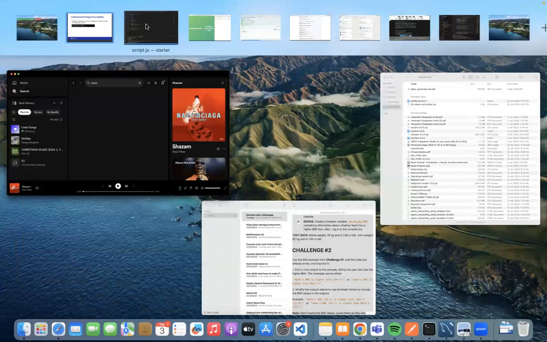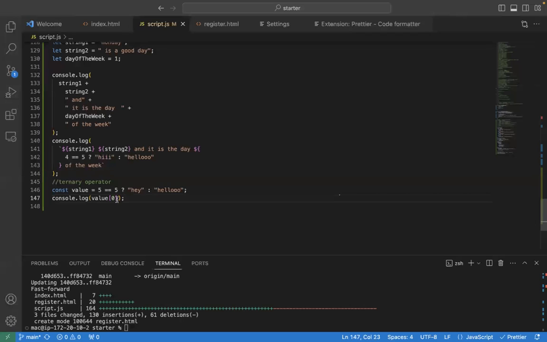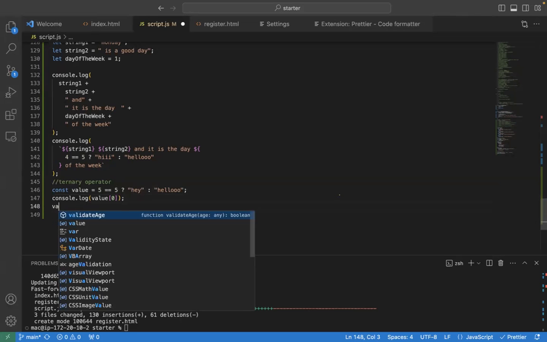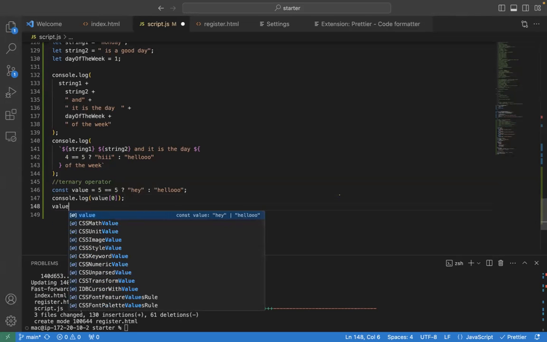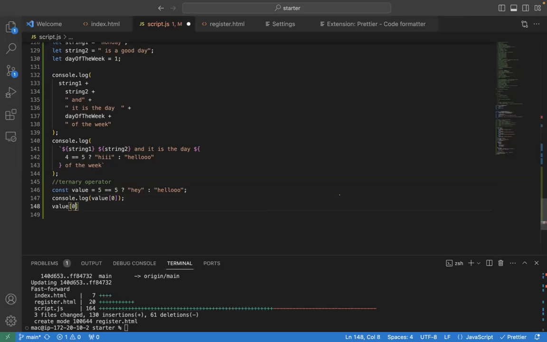Okay, let me explain now. Value at position 0 is H in this case now. I might want to say that since value at position 0 is H, let me say value at position 0 equals G. Let me change the value at position 0 to G. Do you understand?